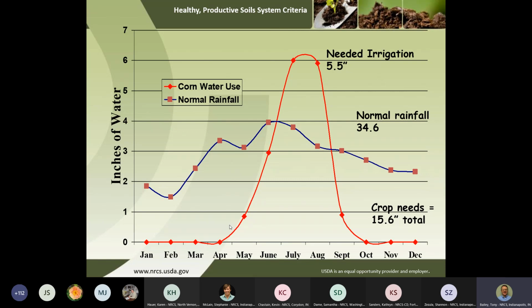So we start thinking about a normal rainfall year, 35-ish inches. The crop needs about 16 inches for the total crop year. This middle section here is about 6 inches of irrigation needed in July and August. Again, it's average rainfall through the year, but the crop has its greatest needs at that middle part of the season, and there's not enough water there, and so sometimes we just have crops that struggle to make it through. Hopefully we've got good soil organic matter and good water holding capacity. That's the part about trying to hold on to as much of that natural water that happens as possible, and then also the residue to have reduced evapotranspiration.